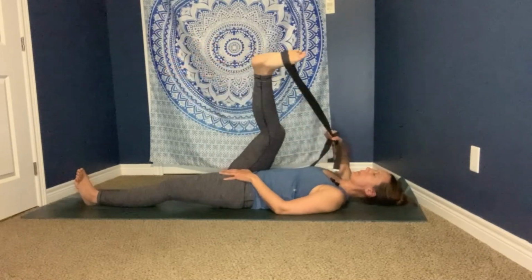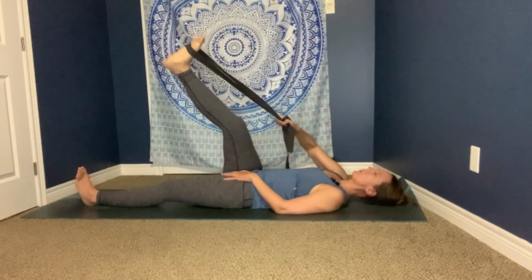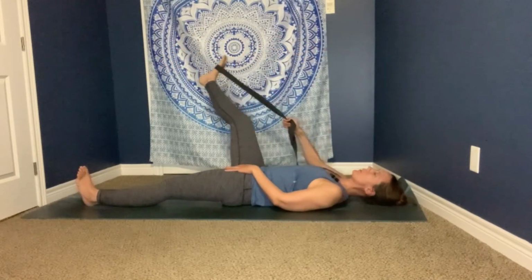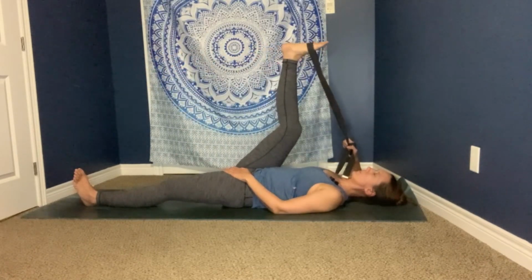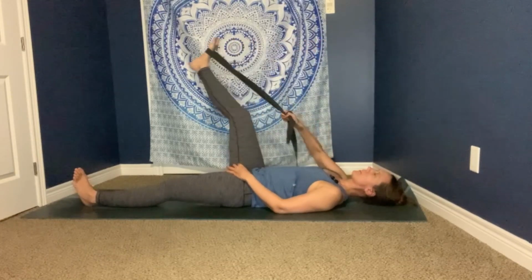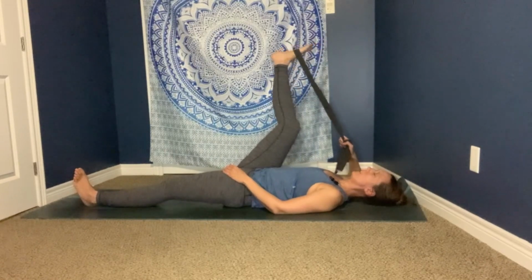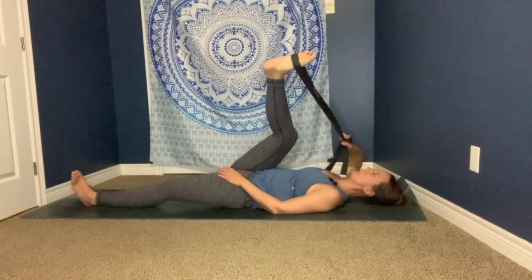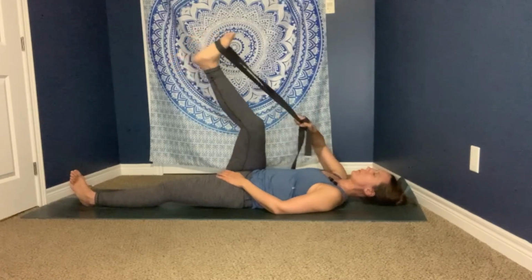Remain as stable and still through the left side of the body as you can. We're not rocking from side to side, we're just isolating this movement to the right hip. Keeping the same amount of bend in the right knee as you held in the center position. Making sure these circles are coming from the hip, not the knee joint.